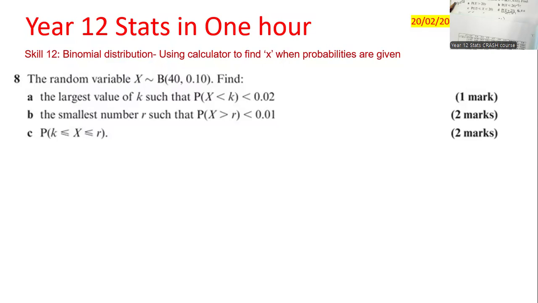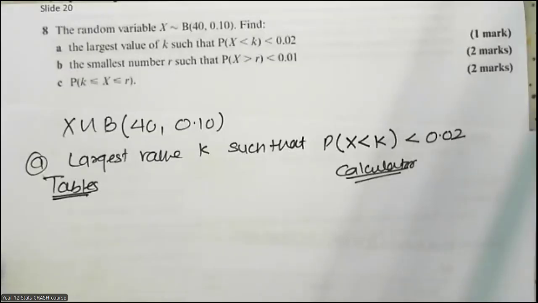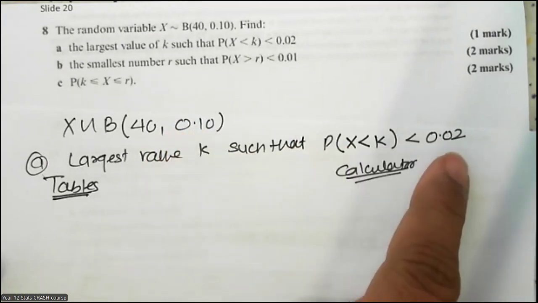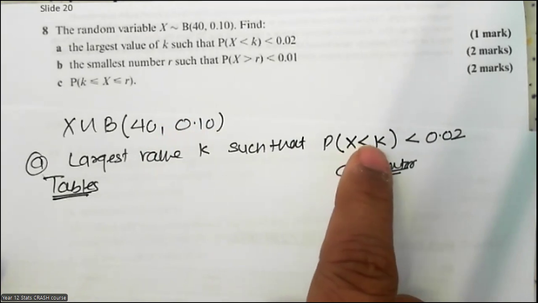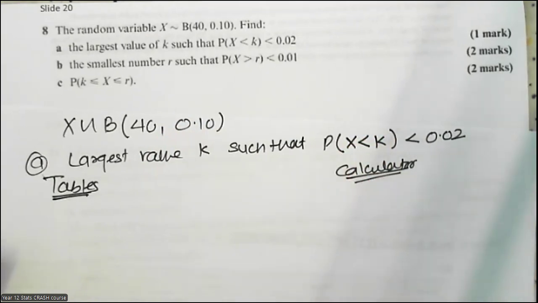The next question is still under 12 binomial distribution, but you need to find the value of x this time when the probability is given. Have a look, people, make a story about it, and then check with my solution. This is a question in the reverse order. You must have noticed it by now that you got the probability and you're going to find the value of x. But luckily, this inequality is in the direction where the calculator works or the tables work.